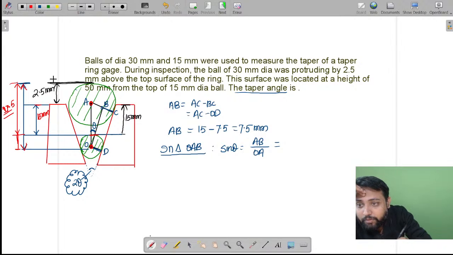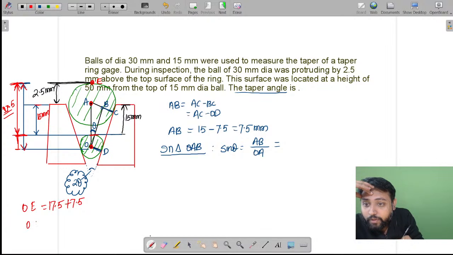17.5 mm. और मान लो कि ये वाला पॉइंट यहाँ पे जो भी है वो पॉइंट E है, तो O से लेकर के और E तक में ये देखो ये 17.5 mm है, राइट? This value over here, और उसमें 7.5 और ऐड हो जाएगा, ये हो जाएगा O से E तक. लेकिन OA कितना होगा? OA होगा OE माइनस AE.